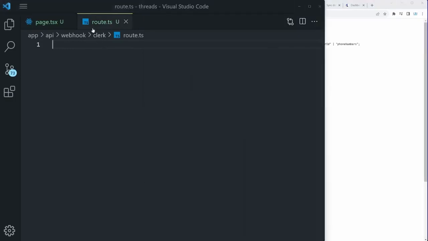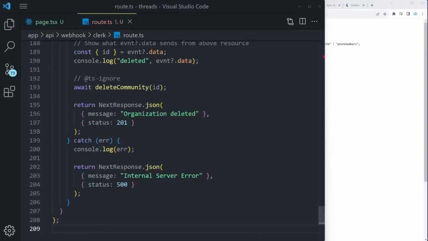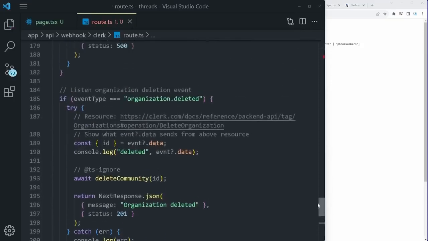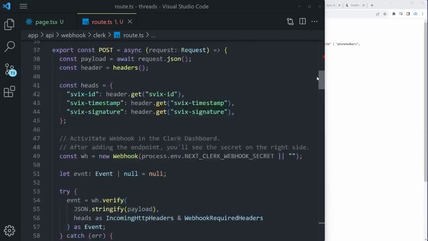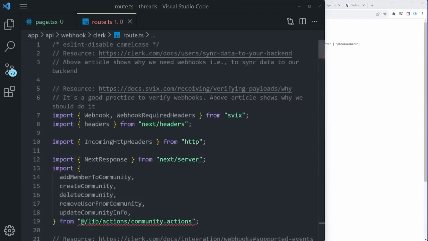The link to this route.ts is going to be in the description down below within a GitHub gist file. So simply open it, copy it, and then paste it right here. We're going to go through every single little detail together, so soon enough, everything is going to start to make sense. So in here, I even included a couple of resources. Here is the sync data to your backend URL from the Clerk docs, and then even a resource of why we need to verify webhooks.